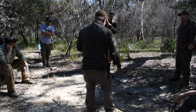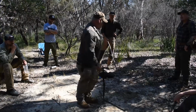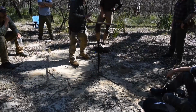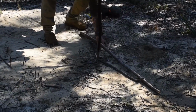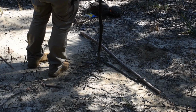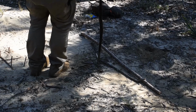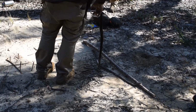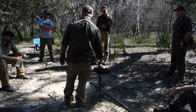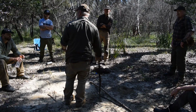This is called the last stick, first stick method. So you're taking the last line of the sun and you're laying a stick on the ground. And in the morning, you're taking the first line of the sun and you're laying a stick on the ground. And then you take one stick and you lay it between these two points. And this perpendicular axis here is going to give you the north-south line, wherever you're at. And this gives you that straight line all the time. Even if you've got the arc, you're still going to catch both ends of the arc, and it's going to give you that straight line. So this will give you a pretty accurate result almost all the time. It just requires you to be there at night and be there in the morning.